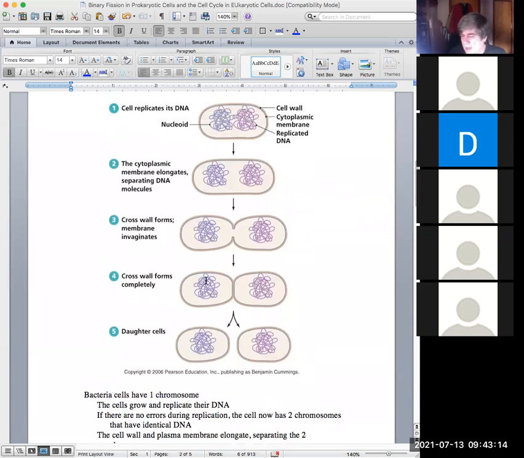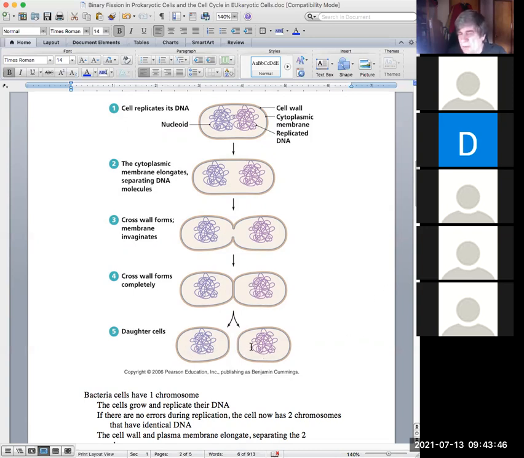Now notice that these two cells that we have here are a little bit smaller than the cell that we had up here. And that's because before it gets ready to reproduce, cells are going to grow. So this cell is going to have to grow until it gets to about the same size as this one before it can be divided again by binary fission. And the same thing for this. Then, depending on the bacteria, sometimes the cells stay stuck together, sometimes they separate.